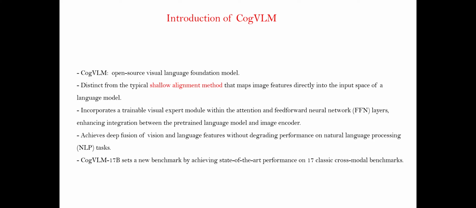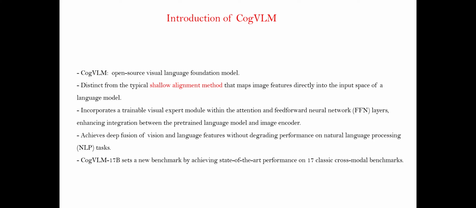In visual language models, as we will discuss going ahead, there are large language models sitting within them. When we take the pre-trained LLMs or foundation models and try to adapt them to the visual language foundation model, their natural language generation abilities might go down. That is because of the shallow alignment methods. So what is the meaning of shallow alignment methods?